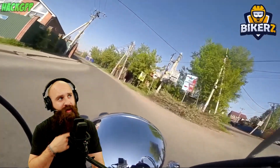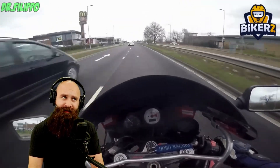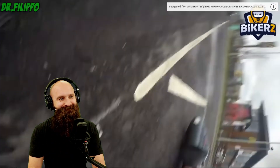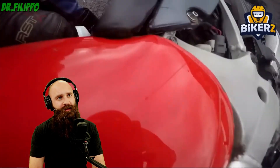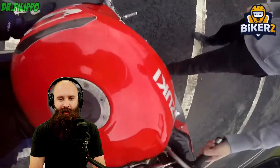We've got a lot of weirdos in this intersection. Dr. Filippo going a little bit fast — higher than the flow of traffic — possibly trying to catch up to this driver right here. He made a mistake. He parked it in what he thinks is a parking space — but no, that's the gore area.